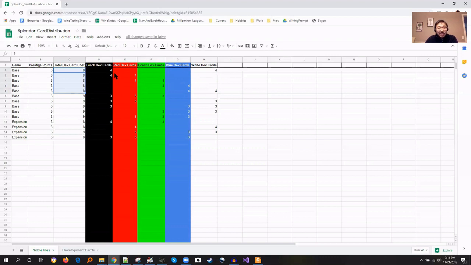So just to take a look at how these are cut, these ones that cost 8 are 4 and 4, and they're usually across 2 of the development card colors. And then the ones that cost 9 cost 3, 3, and 3, and they're just lacking 2 of the development card colors. And so that's generally that distribution.